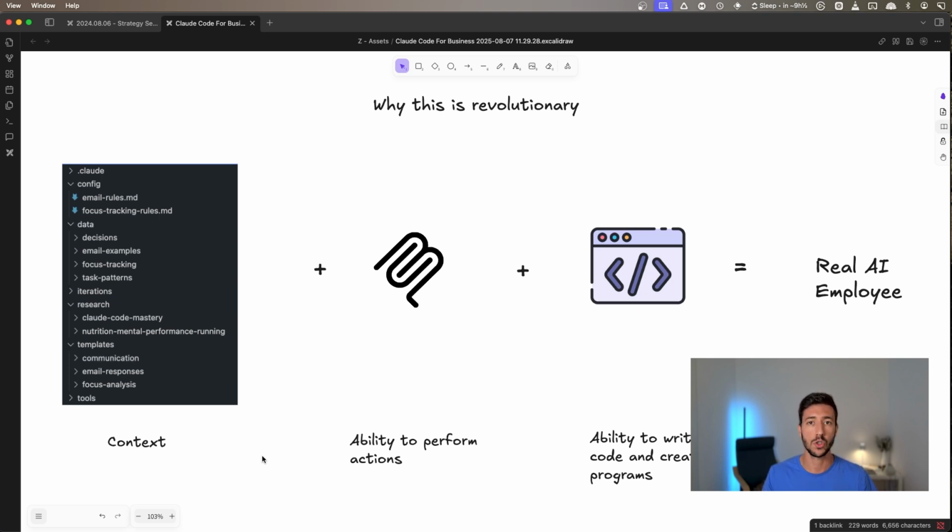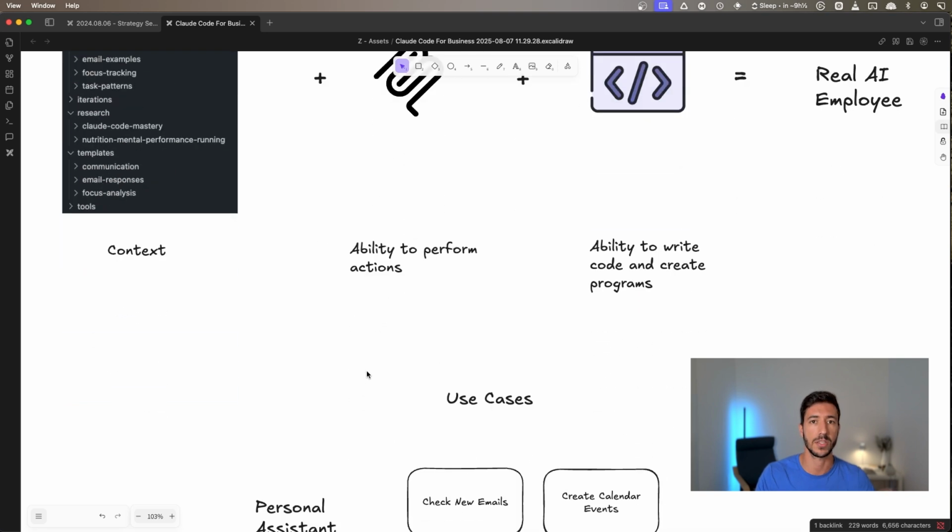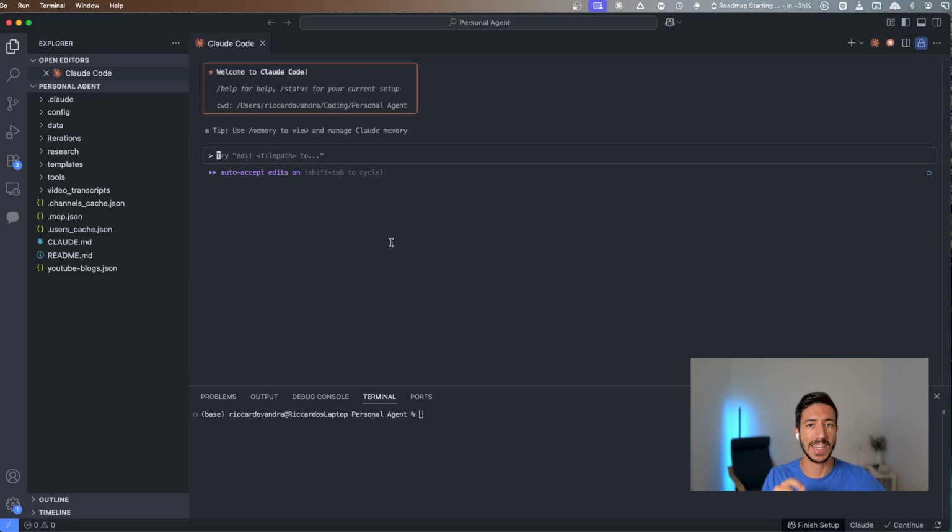So your whole job will be to define the specific tasks that the AI employee needs to do and create the context for that. That means creating specific email patterns in this case for a personal assistant, but we will also see other use cases with content agents or automation builder agents. Once you have those, you can iterate and create the assistant, the employee, based on your own specific needs. So now that we have that clear, let's see a couple of use cases so that you can see clearly how this works in a real business and real life scenario. The first example that we're gonna see is a personal assistant.